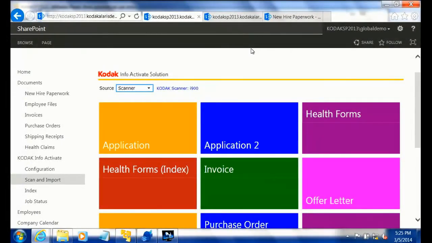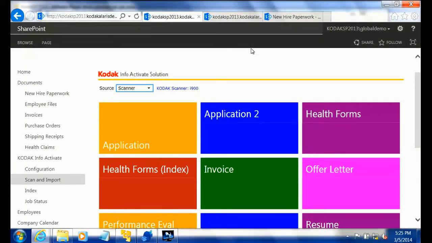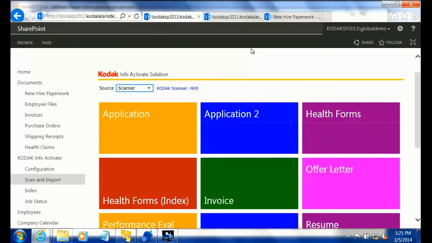So, as Dave was saying, this capture solution and information management solution is made for the information worker. Has everybody in this room scanned something at one time or another? Show of hands? I've scanned stuff. Yeah, absolutely. So you have some idea about what the process is, right? Sometimes it's very easy. Sometimes it's something of a nightmare, okay?